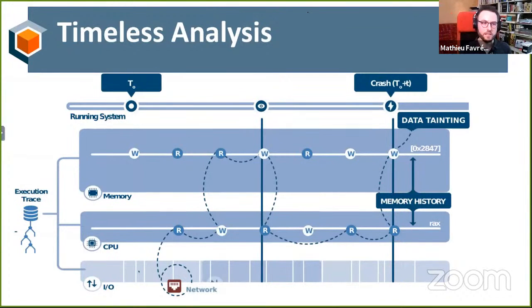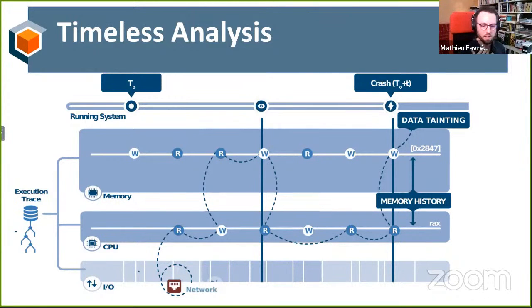So on top of the trace, we provide tools, and that's what we tend to call timeless analysis, because really there are tools on top of the trace to help you work with it. Examples include: we compute the history of accesses of any piece of memory in the trace. So anytime you see an address, you're able to double click there and see everything that happened on that particular location during the trace. So it's super easy to go back to the previous write or stuff like that and get precise answers about what's happening.